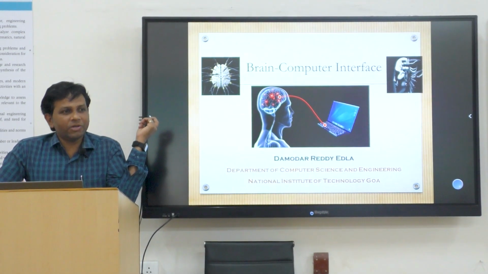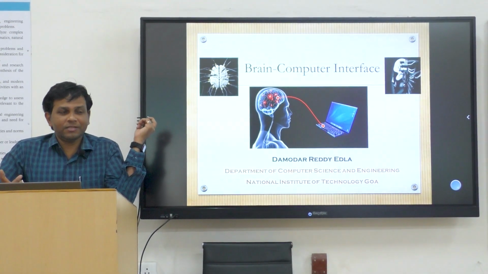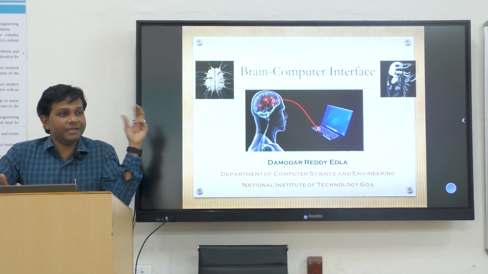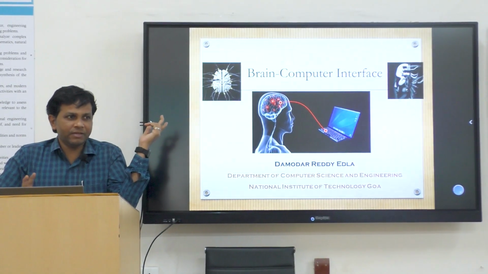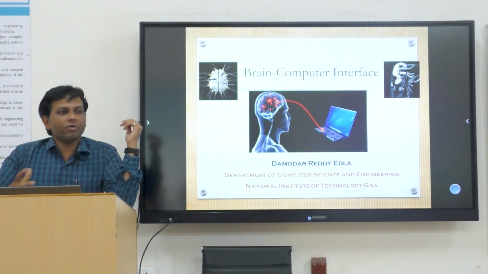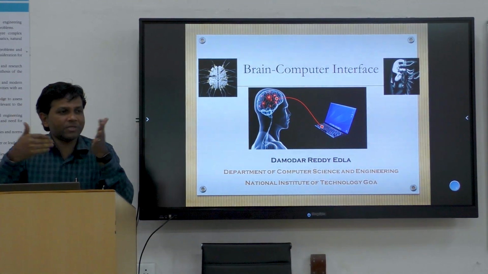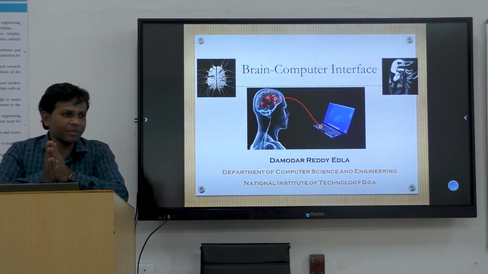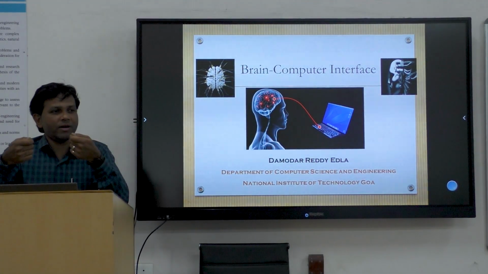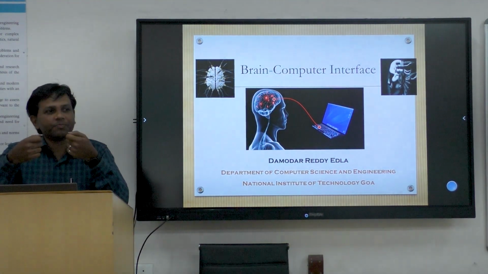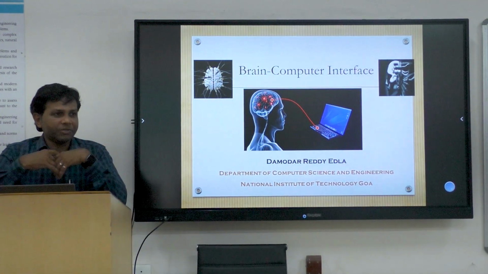Interface makes what? Communication. By way of... see, there is a difference between interaction and interface. When we talk about an interface, we talk about how we are going to define the hardware and software protocols, how the communication happens between these two, what type of hardware connections are required, and what type of protocols to follow. Interface is beyond that, beyond communication.